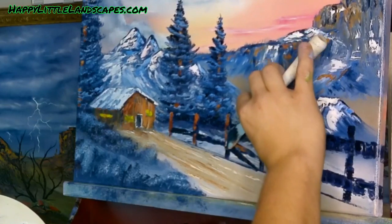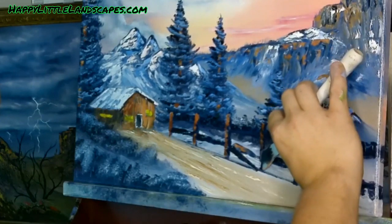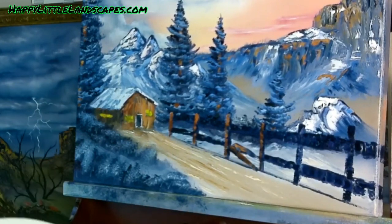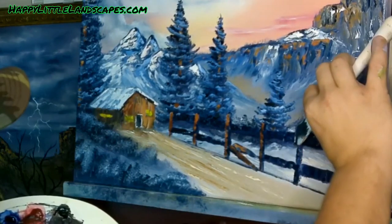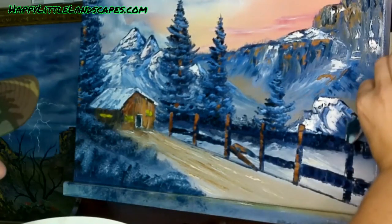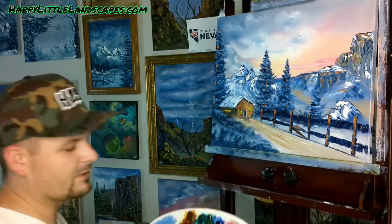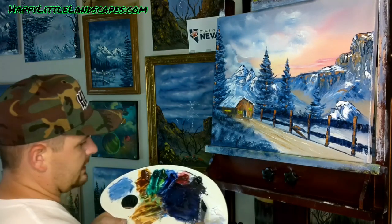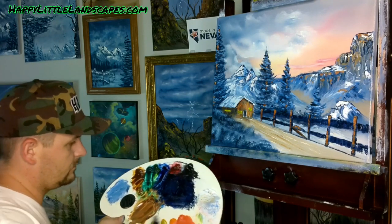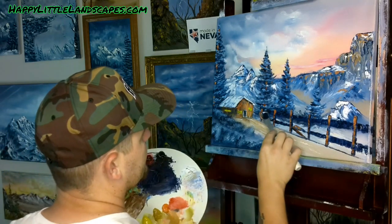And this is where you can create your fence look how you want it to, where you want your shadows, where you want your highlights to be, what's going to be covered in snow, what isn't. You just sort of figure it out. I'm basically pulling about halfway over, starting on the left edge, pulling about halfway across my fence post so I have a little bit of light, a little bit of dark on there, right? Need to make up some more brown and white. A little bit more white even. Goodness. Okay.